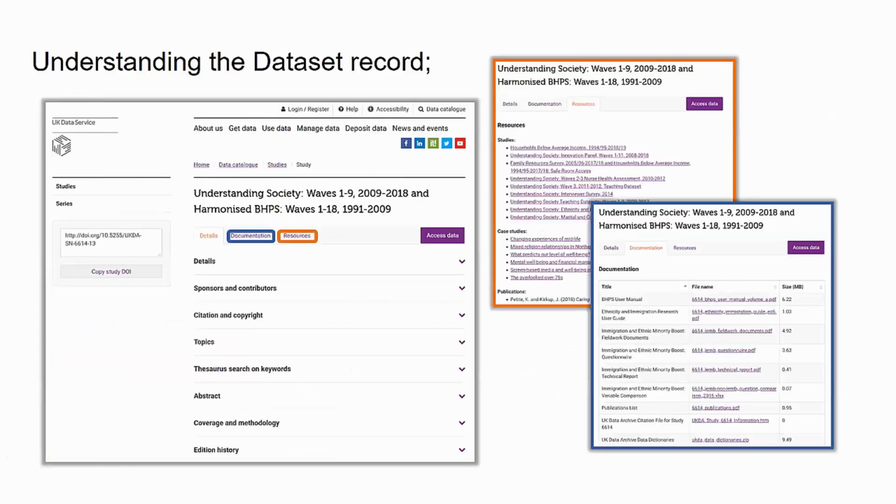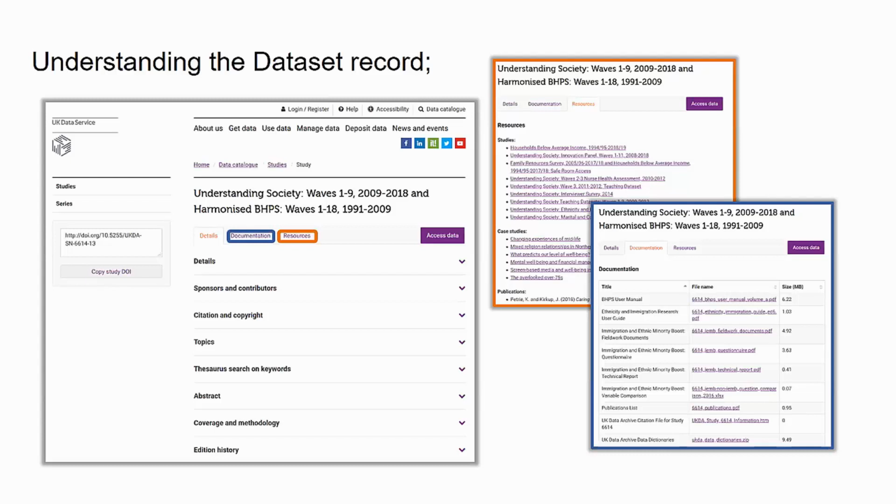As well as the expandable section on the catalogue record, you will also see there are several tabs located just under the dataset title. The first is the main details page, containing the section we just looked at. The next is the documentation tab that contains data dictionaries to check the data's contents, as well as other resources such as user guides provided by the data owners.